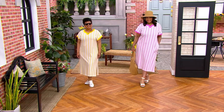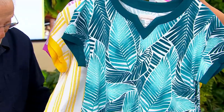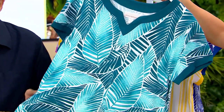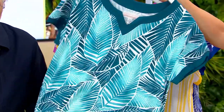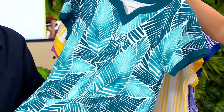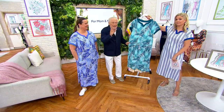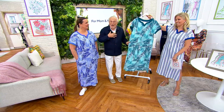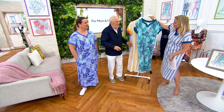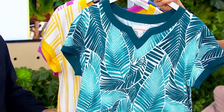Everybody that writes reviews or calls in says, 'I have so many of your caftans, I love them, I still wear them.' Let's go through the colors. This is the Ocean Palm — most limited. And the aqua palm — aqua's always been the backup to the blue, but it's picking its head out and saying, 'I want to be heard.' Today aqua, you are heard, because you are most limited now. We only have two palm prints left.